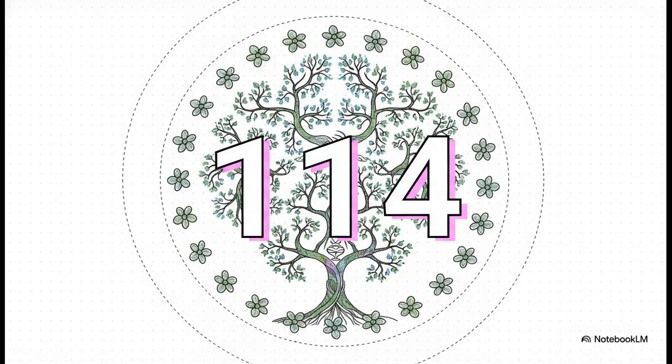We begin with the number 114. On the surface, sure, that represents the 114 surahs or chapters of the text, but mathematically this represents the completed whole. It's the unbroken circle, the total, finished enclosure of guidance. Every single surah occupies a specific position on the circumference. Before any unfolding even happens, the entire tree exists in this perfectly compressed continuous ring.